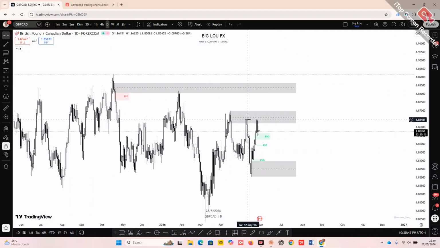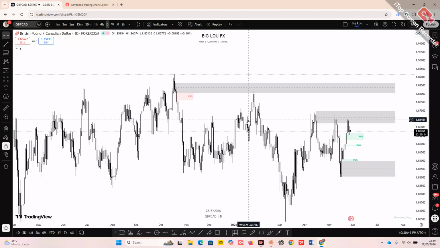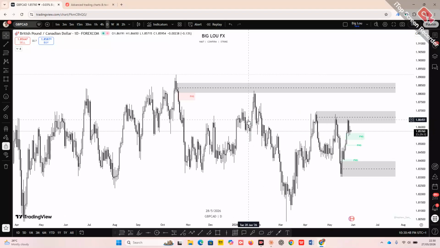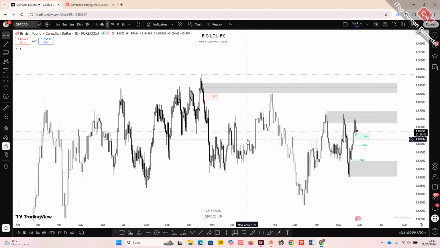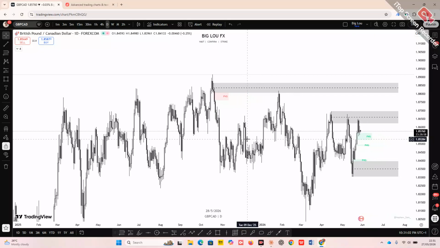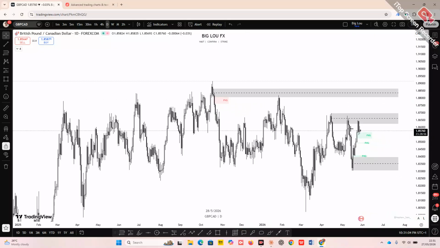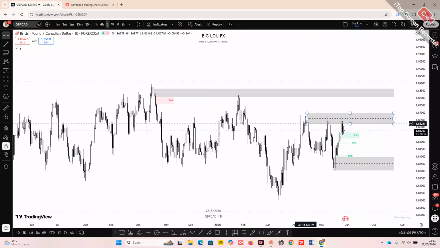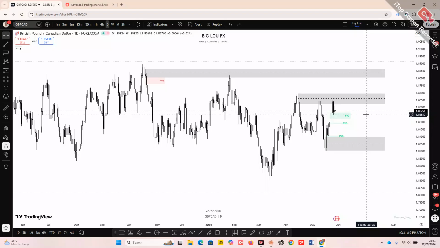So, sorry about that. When you come to the daily, remember the concepts I mentioned: market structure, demand and supply, imbalance, liquidity, and of course the range, which I bracketed with Fibonacci. When you come to the daily time frame, you ask yourself, where is market coming from and where is it going to on the big picture?